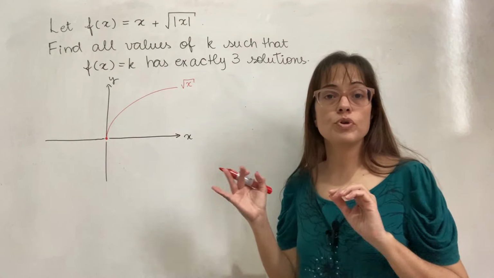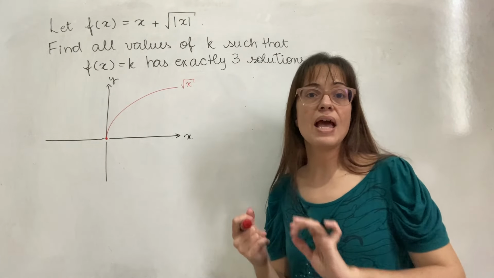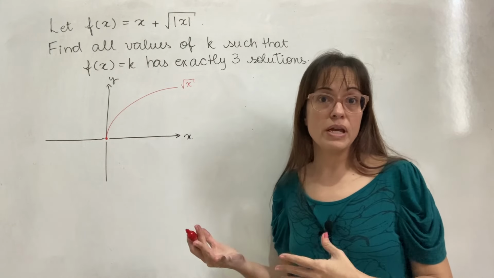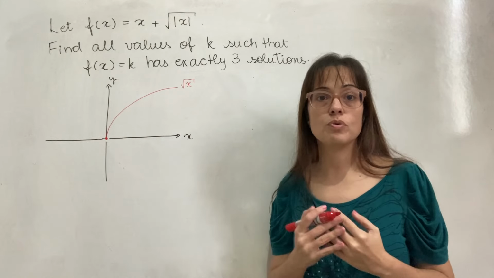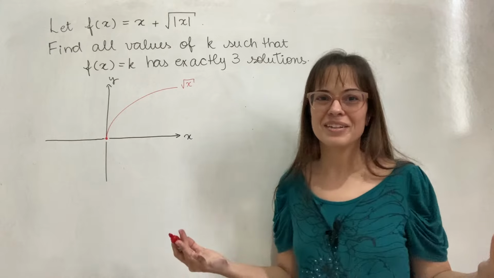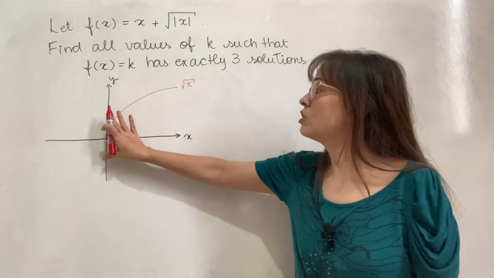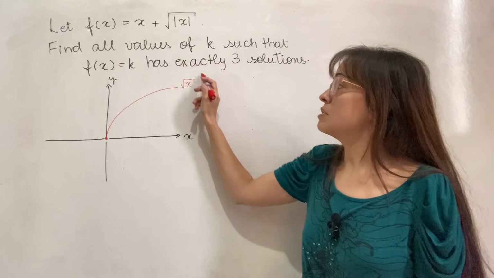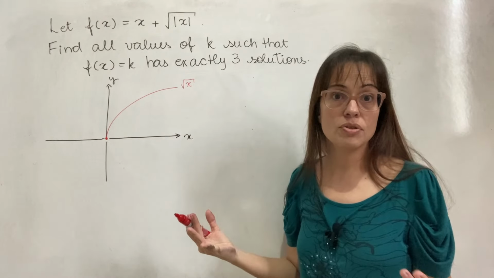But in this problem, we don't just want the function square root of x. We want square root of the absolute value of x. And that is going to change its domain, because the problem with the square root is that you can't have square roots of negative numbers, but the absolute value of x is not a negative number because it's an absolute value. So when you are on the right side of the sketch, that is the same as this. Having the absolute value on a positive x doesn't change anything.